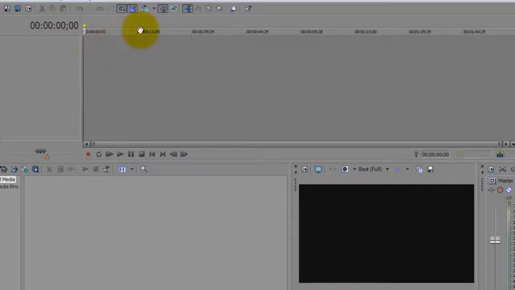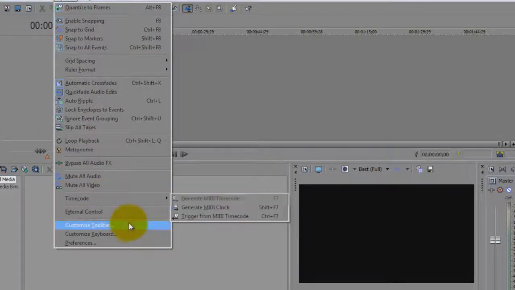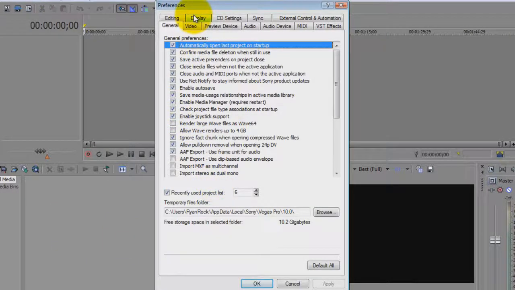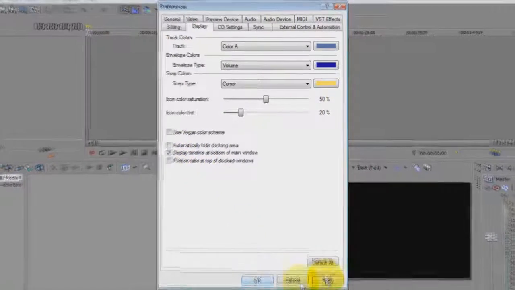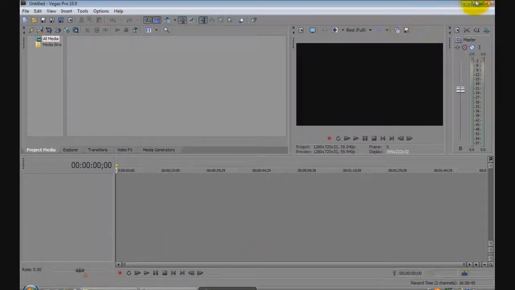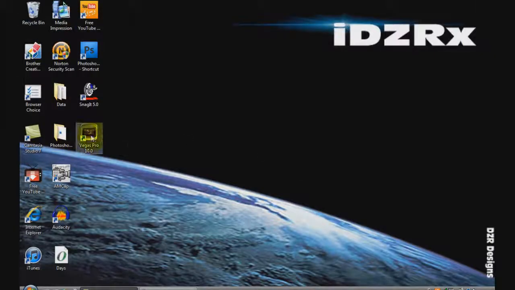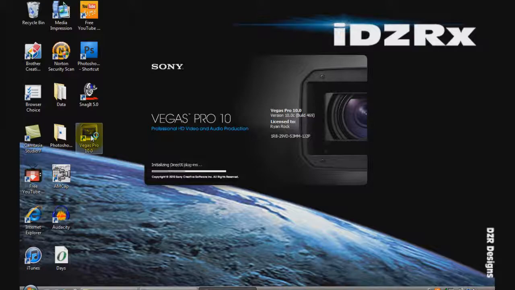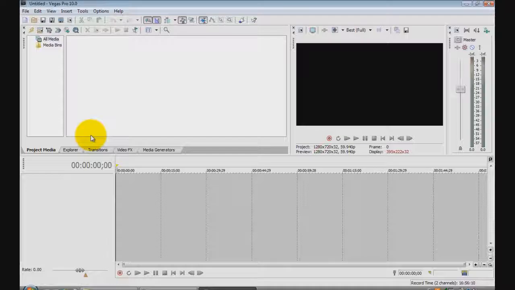But at the moment, this is just the timeline being at the top and the preview box and all the tabs at the bottom. I'm going to go back to that. I prefer the timeline to be at the bottom, but other people might prefer it at the top. Okay, so now I'm going to close it so you can see what the color scheme looks like. You can also customize your color scheme by choosing colors. This is the default color scheme. If you just click color scheme, you can tell it's white and grey.